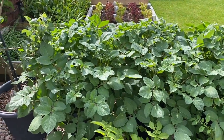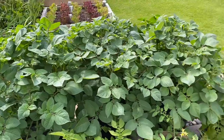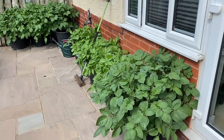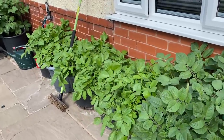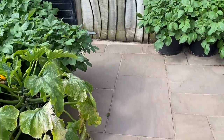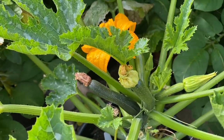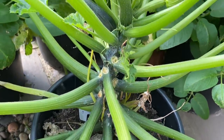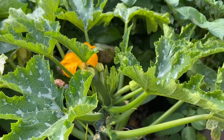Then we've got potatoes everywhere. Most of what's at this end of the garden are Sapa Mira — here and here and here and all the way along — with various different planting dates because I was using these containers for green garlic. And then this is the oldest of our courgette plants, and as you can see we've been harvesting that one for a very long time now. It's getting a bit exhausted in that little pot, so we'll probably compost it fairly soon.